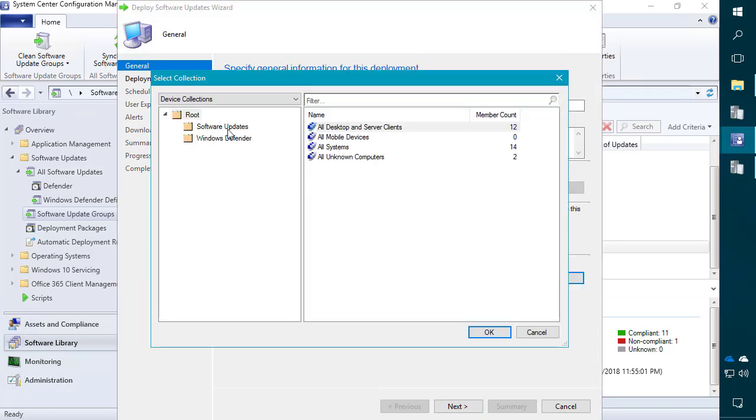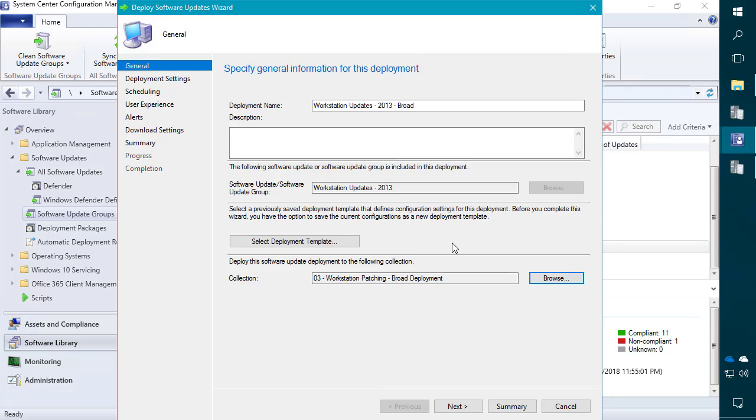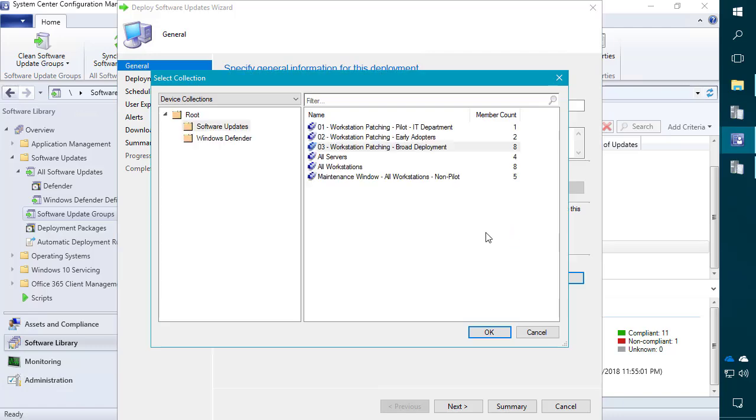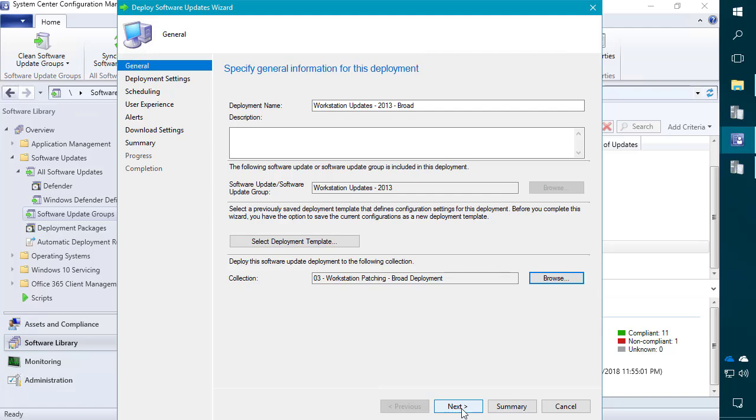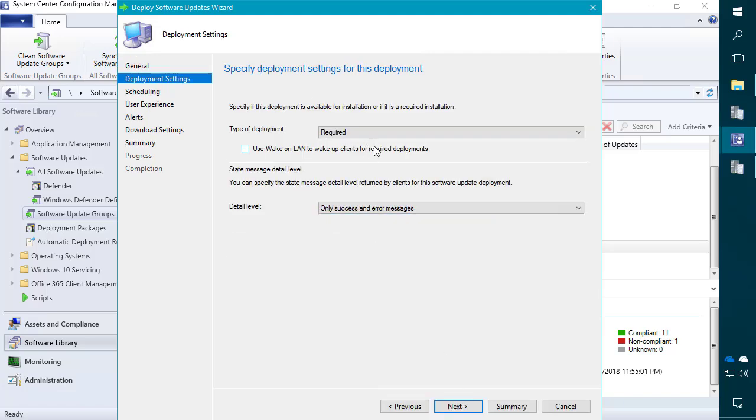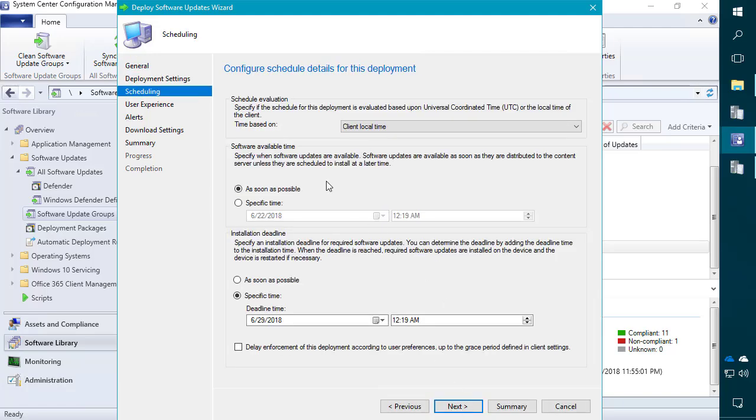So what I'm going to do, I'm going to go ahead and start deploying these older updates directly to my broad collection. Now, it's likely that most of your machines shouldn't need these, but if you still wanted to go through a testing phase, we could certainly target the pilot groups first if you felt comfortable with that. But since these are old updates already validated, we're going to go ahead and just go directly to that broad collection. What I'm going to do is make the deadline as soon as possible. Since these are all old updates in the past, these machines should have already got these updates as long as you had them deployed before.